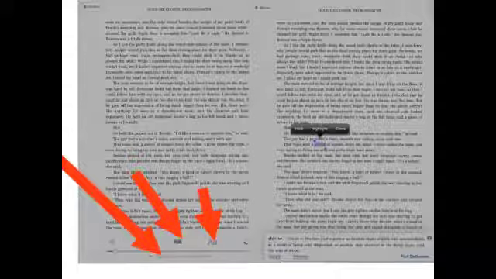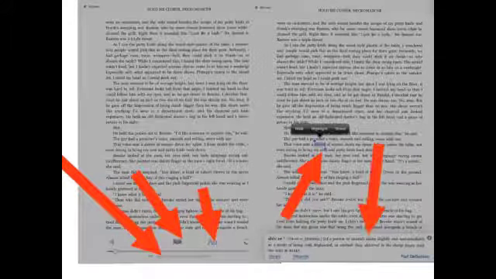Now on the right side is the same page, and what I have done on it is that I have selected the word shiver. You see right there, I have selected the word shiver, and when I select a word, it will ask me if I want to write a note about that word, if I want to highlight the word, or if I want to share the word, or also notice down at the bottom of the page, I get a definition. And I have downloaded the dictionary for my Kindle app on my iPad so that the definitions come up automatically. I can also search for this word in Google, in Wikipedia, and then see a full definition as well, which you see at the bottom of the screen.